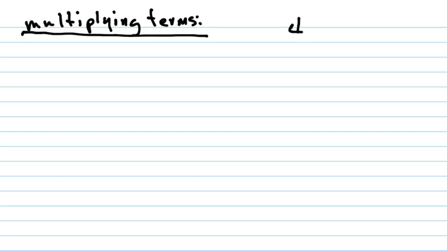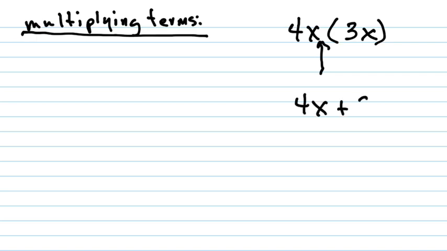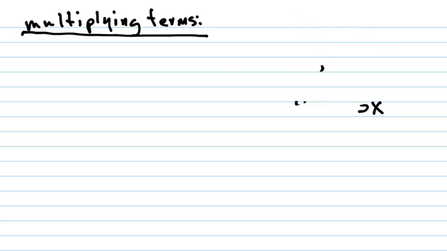So if I say 4x times 3x, remember that 4x is right in front of that parenthesis. Does that mean multiplication? Yes. But what if I say 4x and then the 3x like this? Does that mean multiplication? No. So you've got to slow yourself down and pay close attention and always understand that the operation is the most important thing. So the first step in doing any mathematics is to ask yourself, what operation? What comes next?